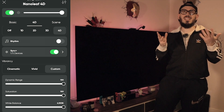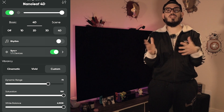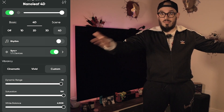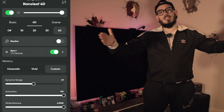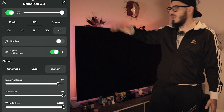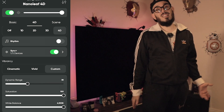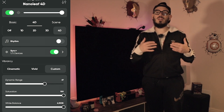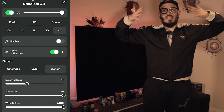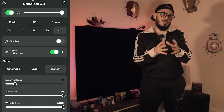The next setting was a game changer for me — dynamic range — which the GUVI doesn't offer. Think of dynamic range like opening a window: the more open it is, the more light travels through. A higher dynamic range number allows more light, so you'll always have some light on the back. If you want a more dynamic experience where a completely dark image turns the backlight off, use a dynamic range of 15%.